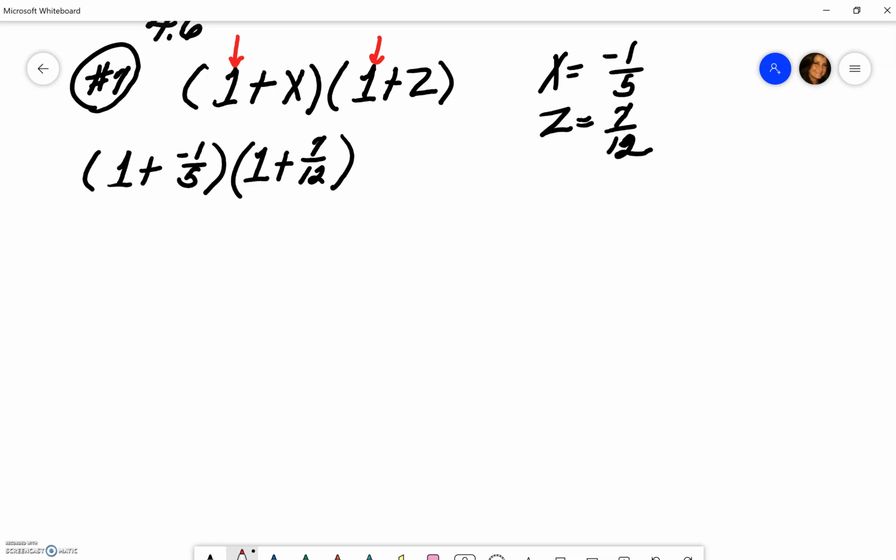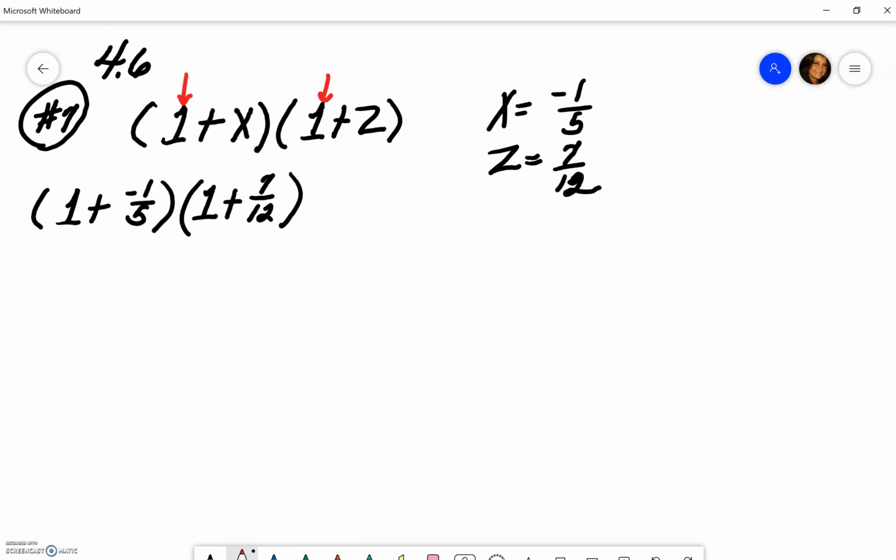And we would prefer to add up like fractions. So how can I get a like fraction out of each one? Well, remember 1 can be expressed any way as a fraction, as long as the numerator and the denominator are the same, meaning 100 over 100, or it could be 5 over 5, or 12 over 12. And the reason why I used 5 and 12 is because I'm going to look at the denominators.